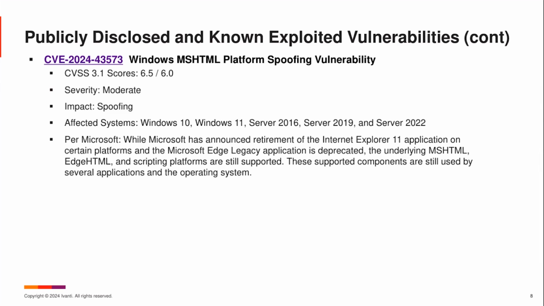Most of the exploits we see are not in vulnerabilities that are rated as critical by Microsoft or have a high CVSS score. So far this year, I think out of all the zero days that Microsoft has resolved, maybe only one of those was actually rated as critical. The majority of them were Important. And this, I believe, is the second one this year that was a moderate severity with a CVSS score in the 6x or lower range. I think two or three months ago, we had a 5x for a CVSS score. So those things don't really matter to threat actors.